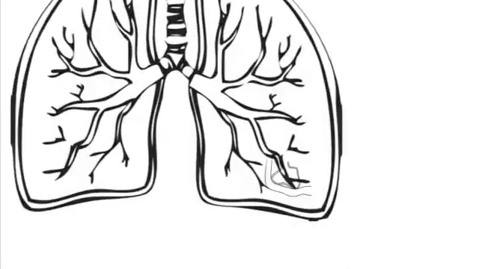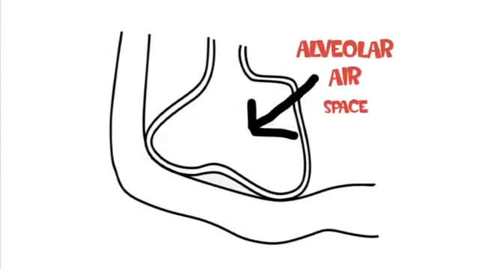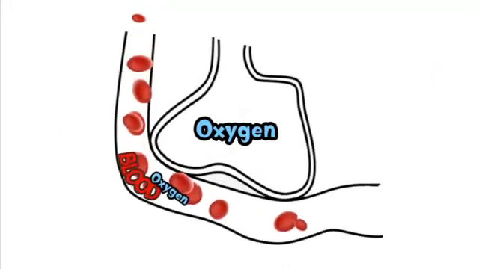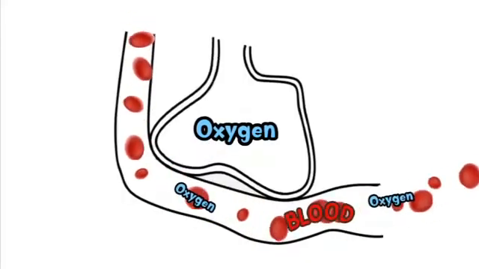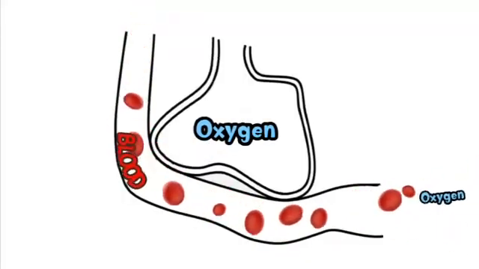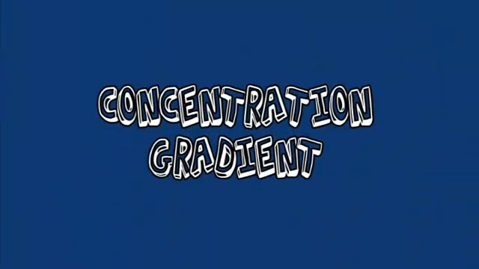Take a deep breath in. Where does the oxygen in the air go? Firstly, into the alveolar air space in the lungs. But where we need it is in the blood. How does the oxygen reach the blood circulating through the lungs? It diffuses from a high concentration of oxygen in the air space across a thin membrane and into the blood, where there is a low concentration of oxygen. The thing to remember is that diffusion is movement from high to low concentration, and the greater the concentration gradient, the faster this takes place.